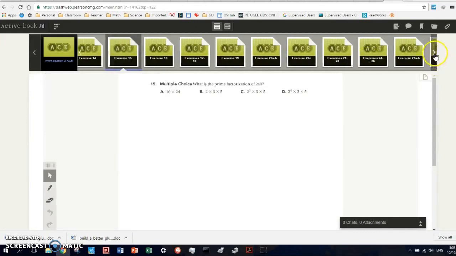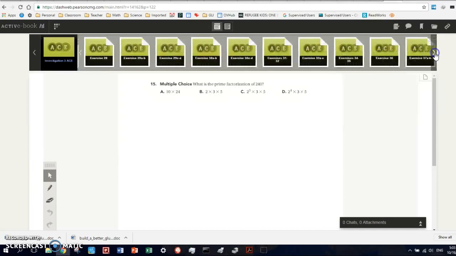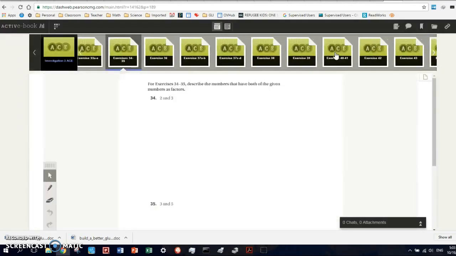If I want to go forward, I can look at some more here. Let's say I want to go to number 35. Here's 34 and 35. I click there, and it opens that up. So hopefully this is a tool that will be helpful for students and families. Sometimes it's nice to be able to access the book if it's forgotten, or maybe just be able to move more easily through it. So thanks very much.